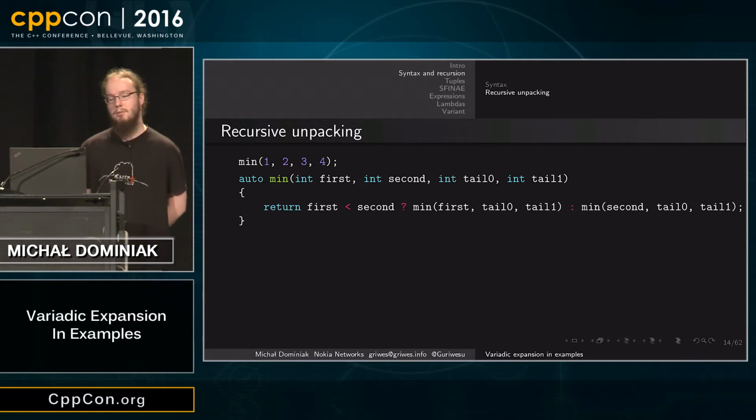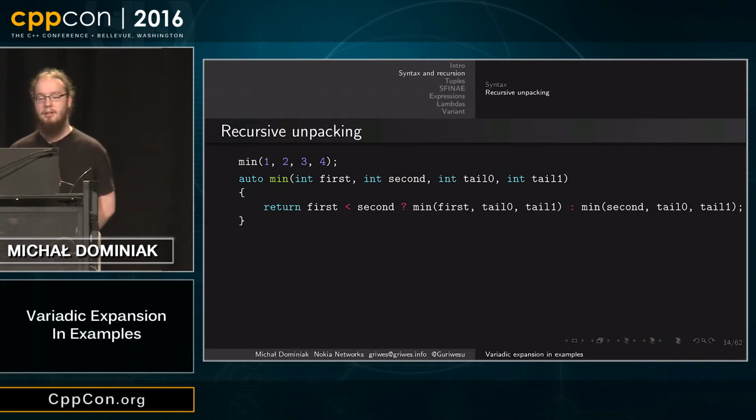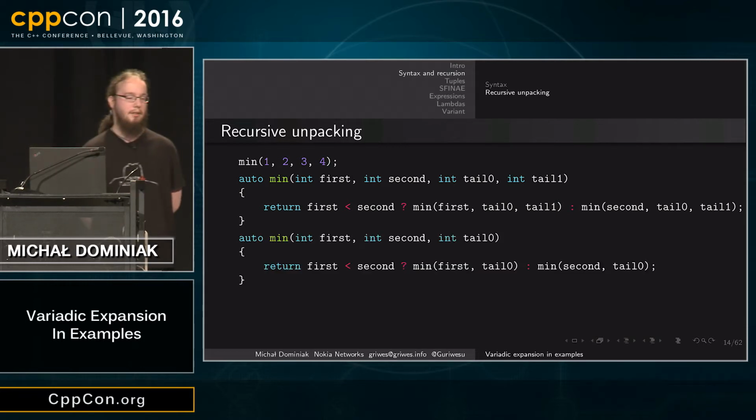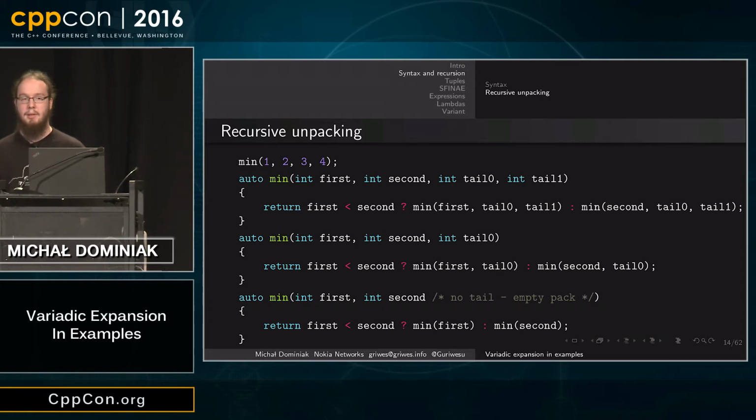And what happens with the variadic pack there, the tail that was in the definition, is that it gets expanded into a comma-separated list of elements in that pack. So this is the overload for 4 ints. This is the overload for 3 ints that's requested in the previous one. And finally, the overload for 2 arguments where the pack is empty. That's also a valid situation. Okay, that's easy, that's nice, right?